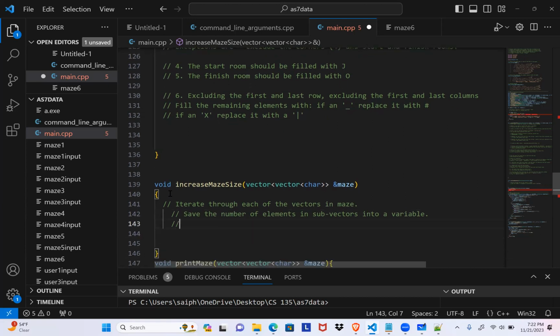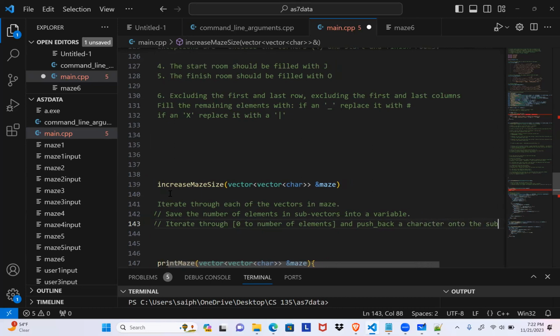And now again, iterate through the subvectors. So iterate through 0 to number of elements and push back a character onto the subvector.